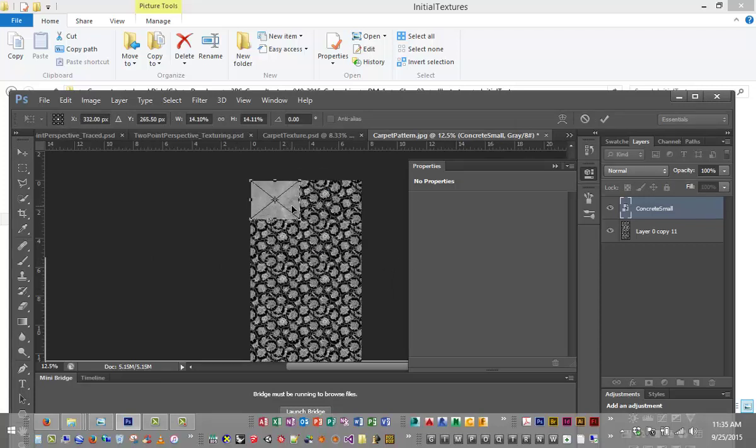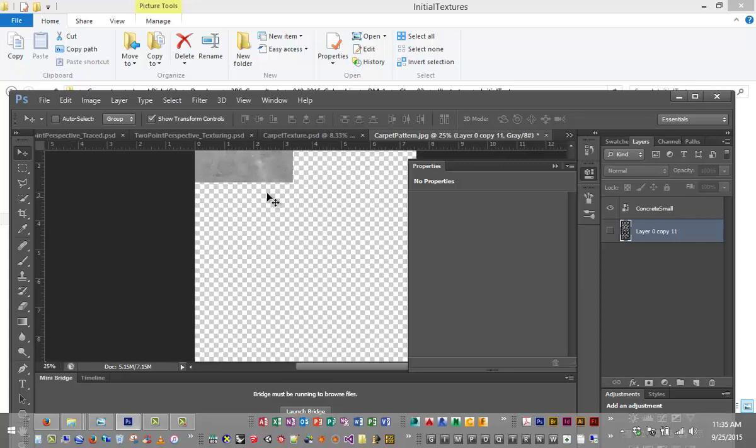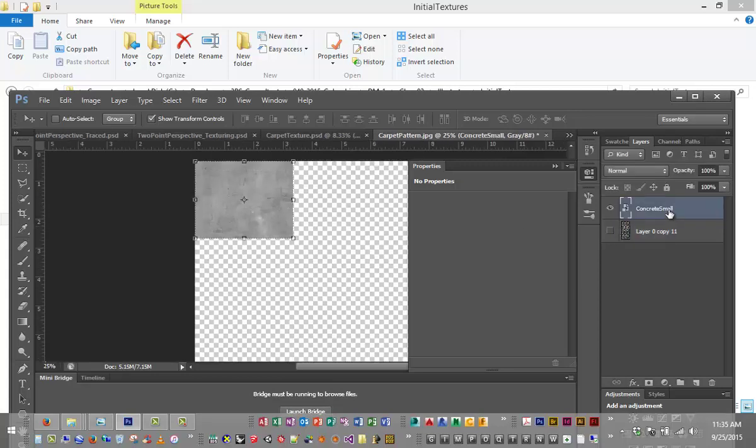In this case, instead of cropping and everything else, I'm just going to make that size smaller because I've already made my canvas big. Now when I tile this, if I zoom in on my concrete, every material has a little bit of reflection, whether it be concrete, brick, or anything.